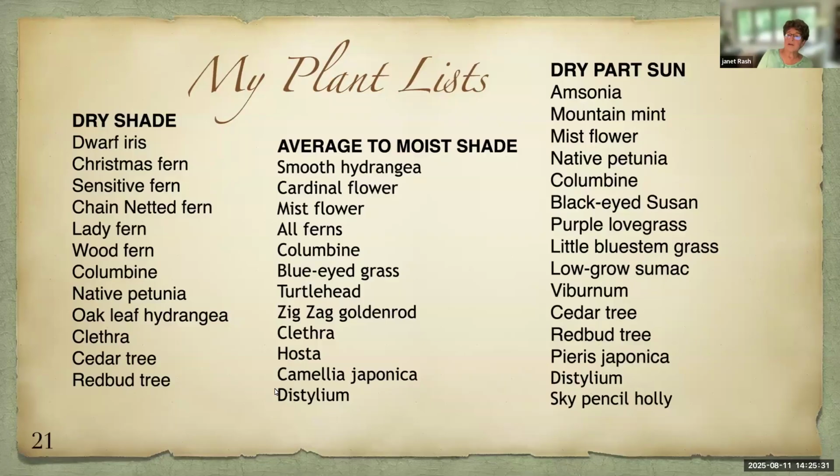So all this time that I've been doing tracings of my plat or drawing a scale drawing of my property and doing a site analysis and looking at my property, you may want to do this for multiple months or a year, making notes. You're going to be making a plant list while you're doing this. Once you've discovered the conditions, the light, the wind, the soil, the moisture, start making plant lists as soon as you can. And whenever you find a new plant that you think or you've seen in similar environments in someone else's space, add it to your plant list.